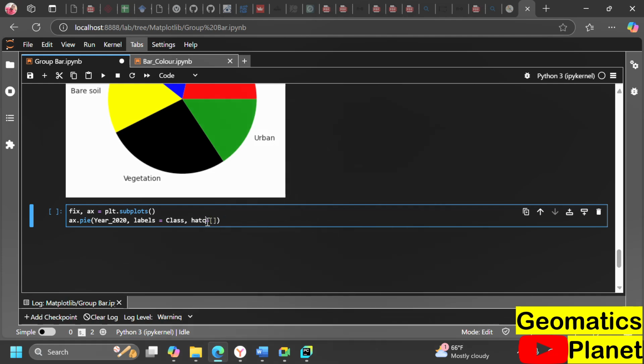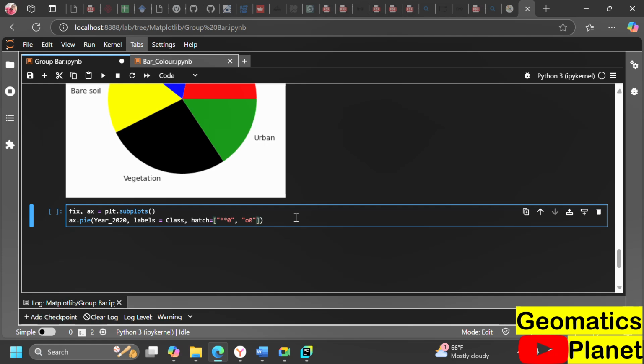Assuming you want to hatch it, you can also hatch this. For example, I want to hatch the first one with, let's say, stars. So let me make this a star, and then I put 0. Then with this I can hatch the first one, and then I go to the second one. How do I want the second one to be? I can also hatch it with a circle. So let me hatch this with a circle.